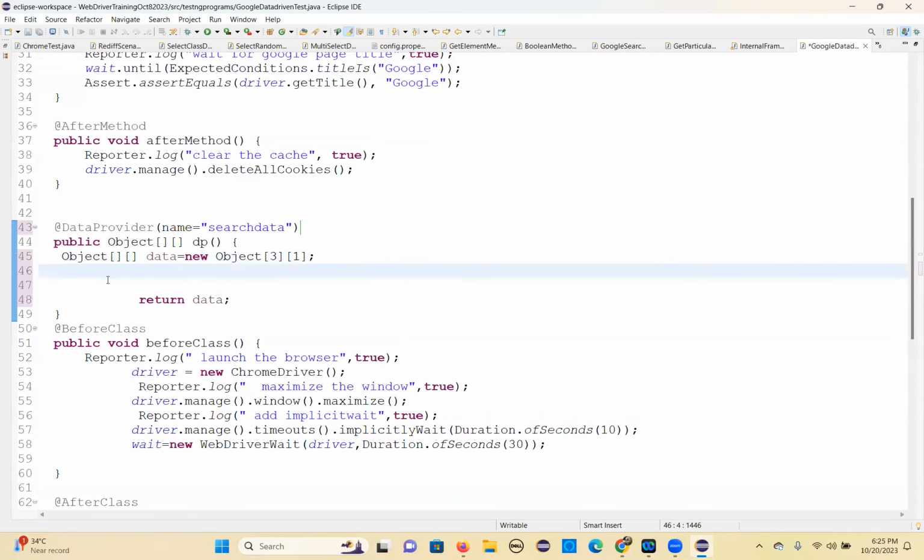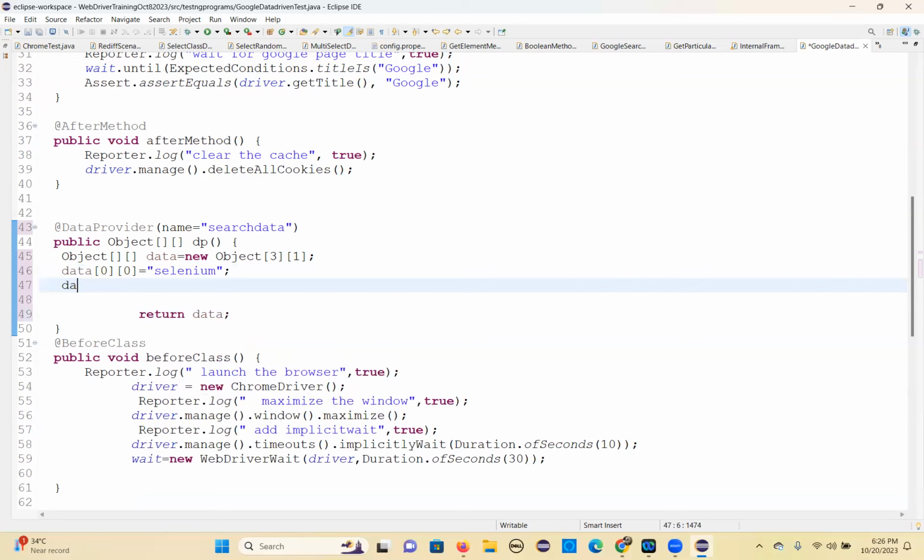And you can store the data. What are the data? So first row, 0, 0, first row, first column. So I'm giving Selenium. So data, second row, first column. Column is only 1. That's why you are giving only 0.